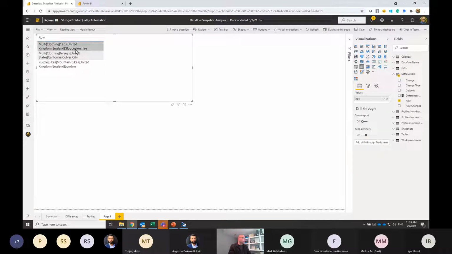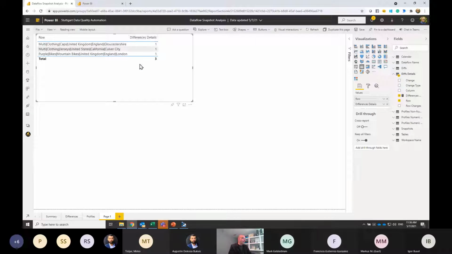Each cell is a combination of all the 6 keys that we had in the Stuttgart keys Excel file, combined and concatenated here. So now, if I show you the row changes, not the row changes, sorry, where was that, the differences?